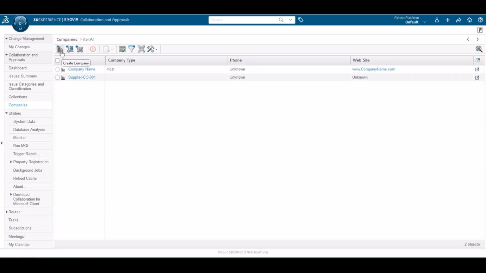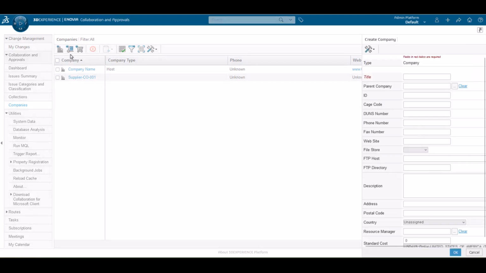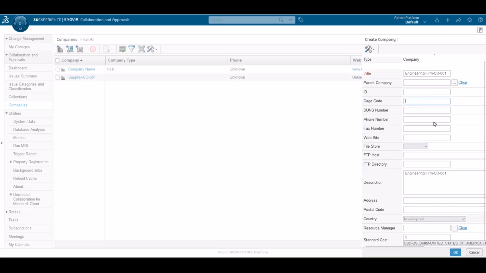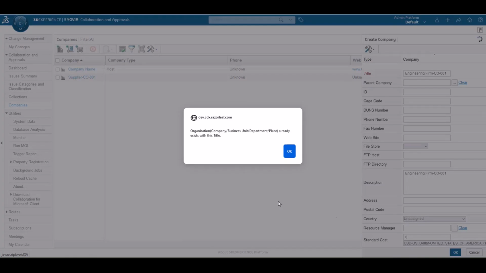For today's purpose, I'm going to say company. Okay. Whether you create a company or supplier, the strategy going forward is the same. Okay. So you give it a name, and you put a description, and you'll notice there's a parent company. So if this is a child company to something else or a subsidiary, things like that, then you can put that in. You can create your own ID, maybe a DUNS number, a cage code, things like that. And cage code for A&D, aerospace and defense, is important. Maybe what their website is, things like that. What's their address, postal code, resource manager, and their cost, what their rate or standard cost basis is. So I can click OK.